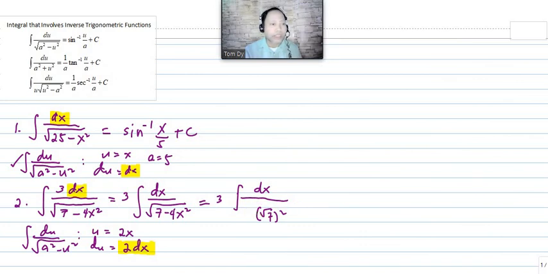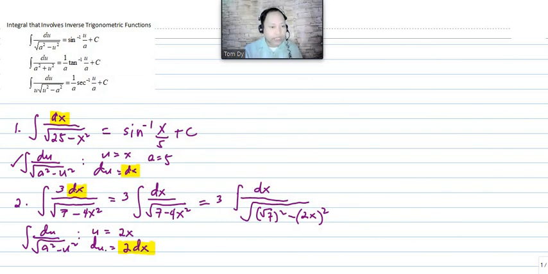So let me check this one, rewrite. Okay, square root of 7 squared, because square root of 7 squared is equal to 7, minus, we have here 2x times 2x equals 4x squared. In other words, you have to take a square root of 4, that is equivalent to 2. Square root of 7, we have here square root of 7 and then squared.